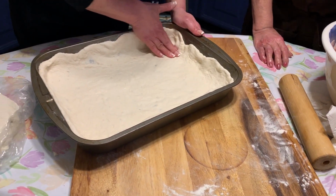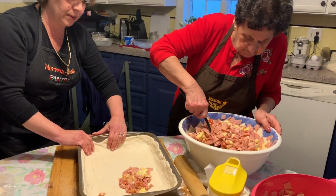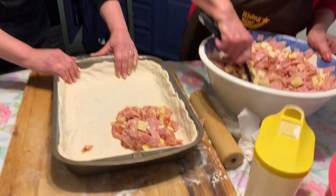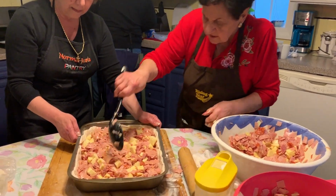I'm going to pull this up the side. A bit more. All right, go ahead. So we're going to scoop this in. Push that in. All right. Good? Okay.